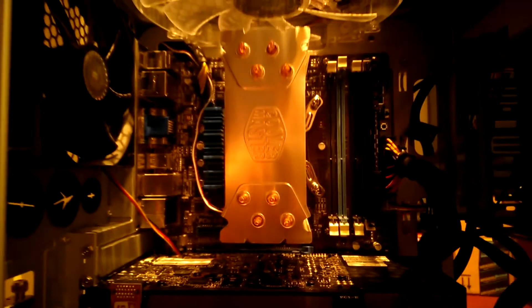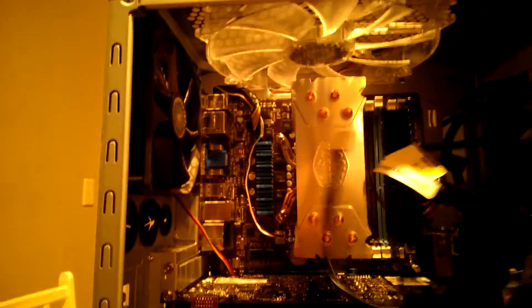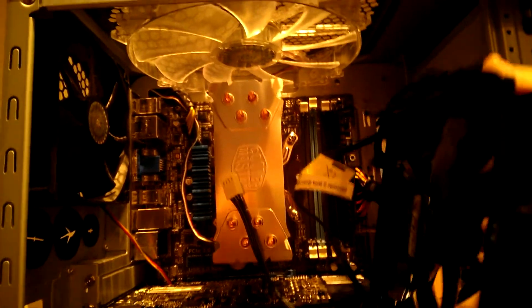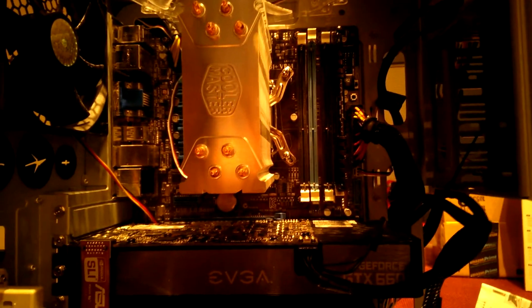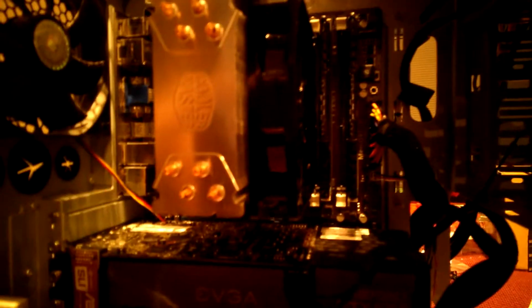Because of the cooler being really close to this RAM slot, I had to pull out the stick of RAM in order to be able to put the fan in place. After I put the fan in place there should be enough room, and there — as you can see — the fan is in place and the RAM is in there too. In fact, this fan may pull air past the RAM to make those heat sinks work a little better. I haven't had any trouble with my RAM and I don't plan on overclocking it past the 1866 that the XMP profile gives me.